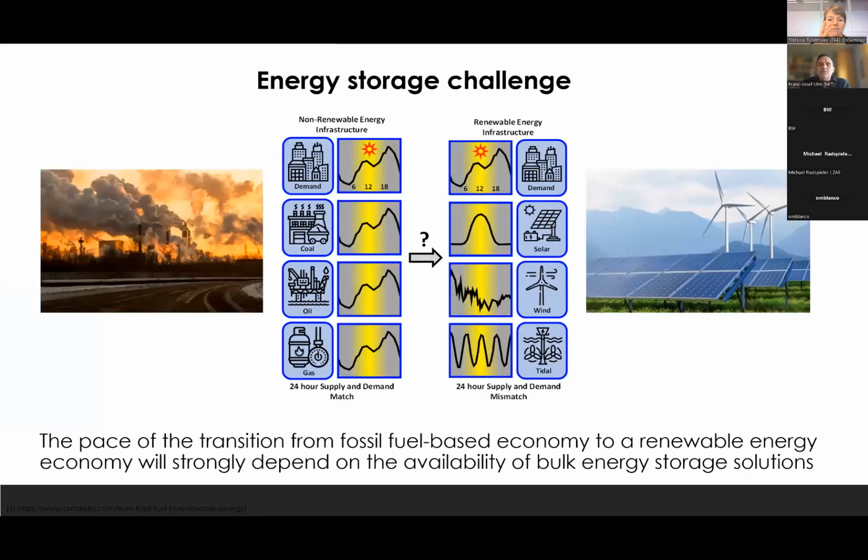So, what are we talking about when it comes to the energy storage challenge? I think this is nothing new for you. The problem of the energy transition is that this energy transition from fossil fuel to renewable energy sources, to electron-based energy sources, requires a storage solution for the simple reason that fossil fuel classically combines the storage and the energy carrier in the same place. So when you take 1 liter of fuel, bring it from one place to the other, you carry with it the energy in it, and you have the source available.